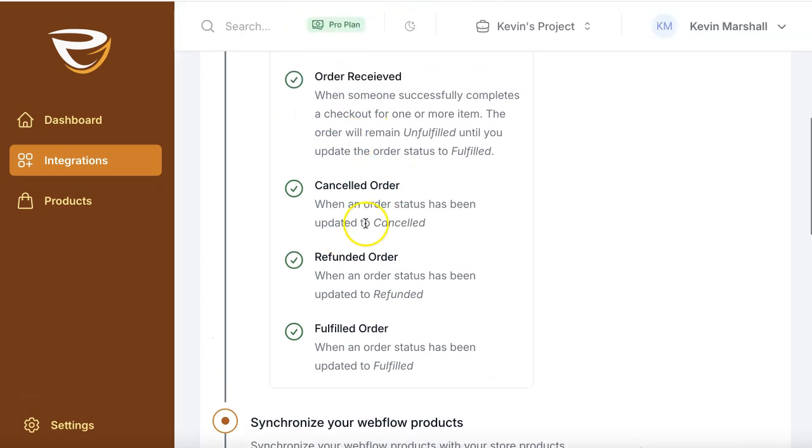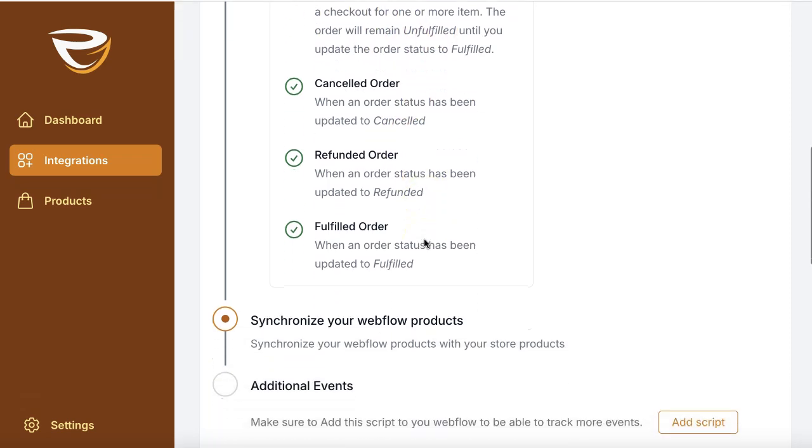So all these events will be sent over to Klaviyo, and again, you can use these to trigger automations in Klaviyo. Perhaps you want to let the customer know about their shipping information, and you want that to be sent out via Klaviyo instead of Webflow. Maybe you want a special thank you email from Klaviyo, or to tag them as a customer of a certain type who's interested in a certain type of product. Any of these things can be used in Klaviyo for various automations.